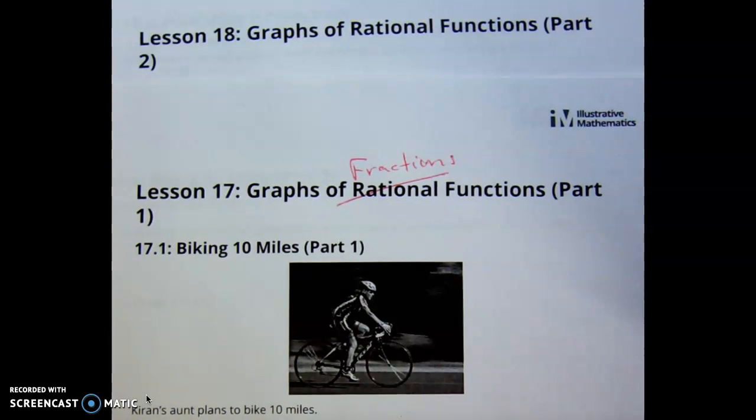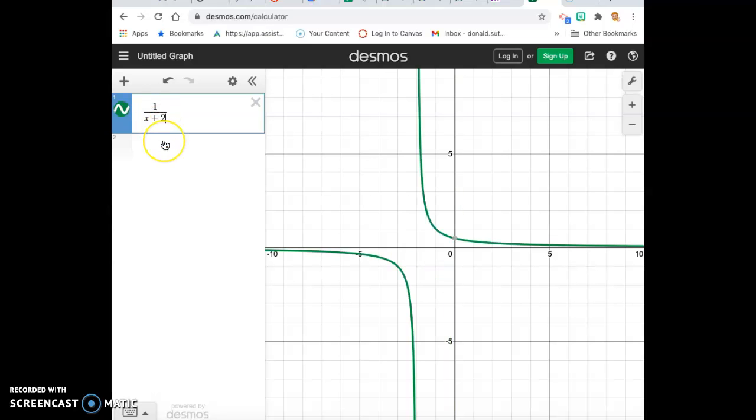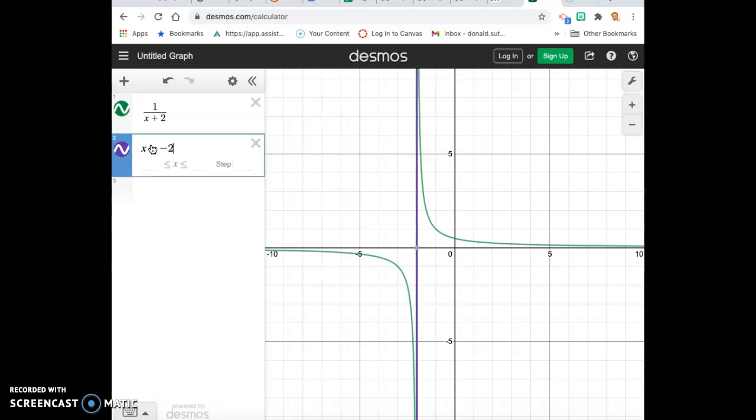So we're just going to go to Desmos and play with this for just a minute. So let me switch out of here. Let's say we have the fraction 1 over x plus 2. What I want you to catch here is that it's curve shaped. Notice at -2, so let me put that in here, x equals -2. See how this green curve gets really close to that purple line, both way up on top and on the bottom?